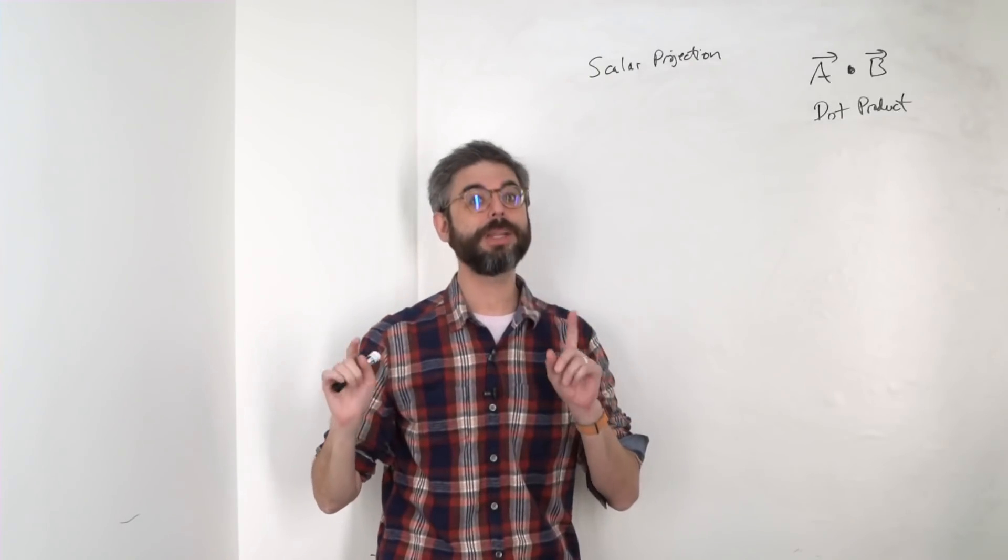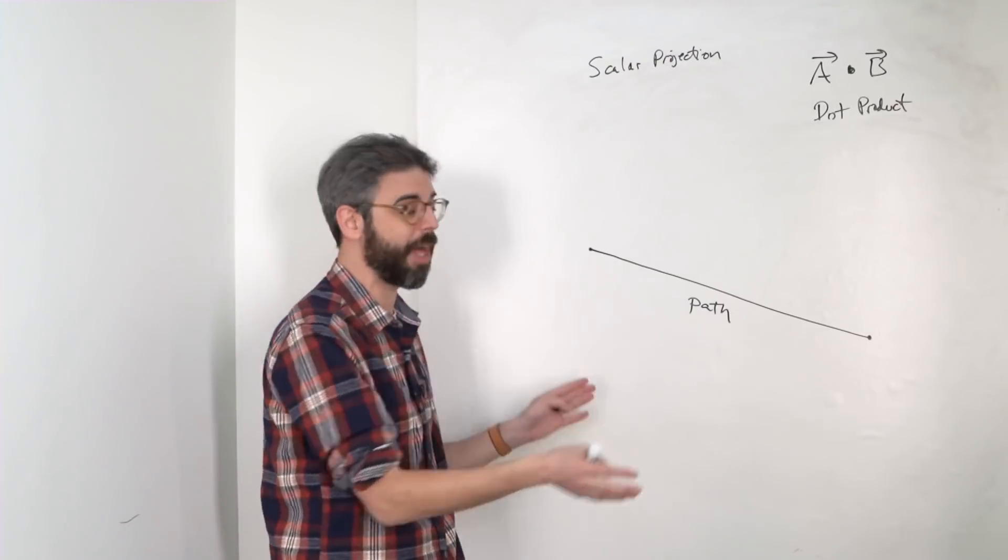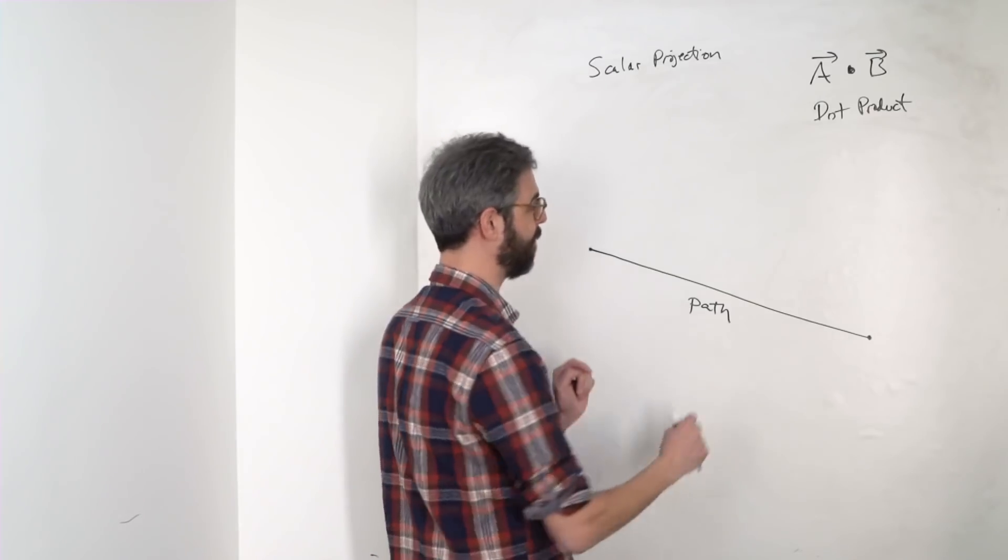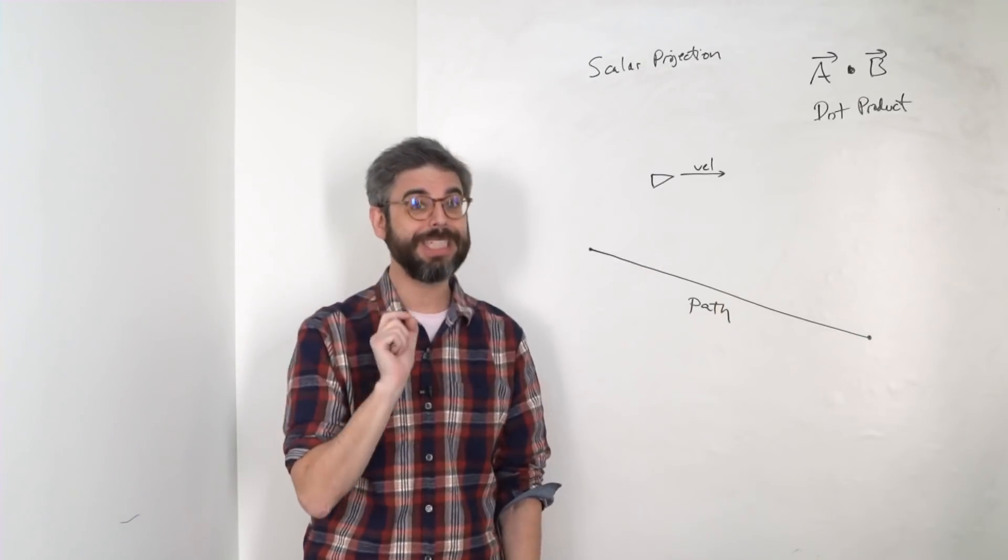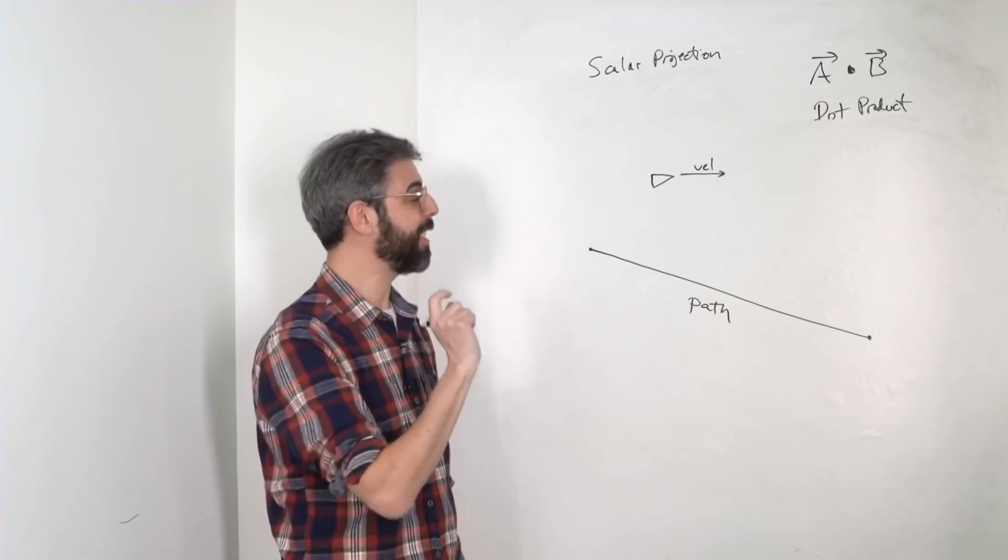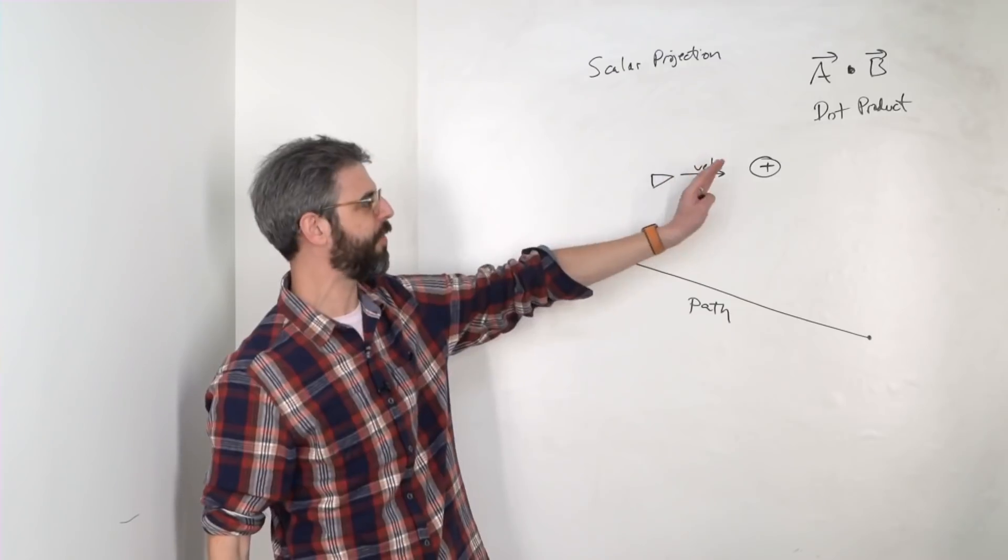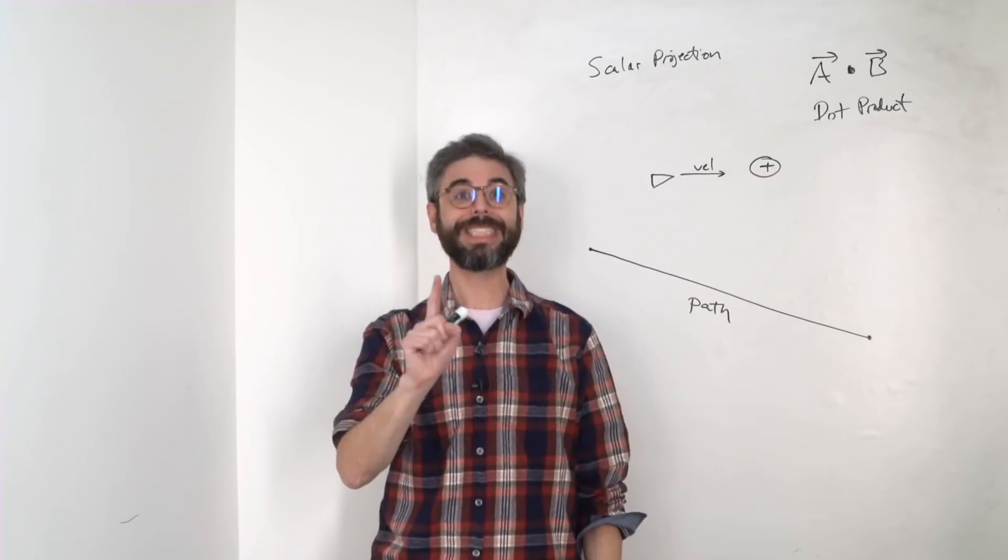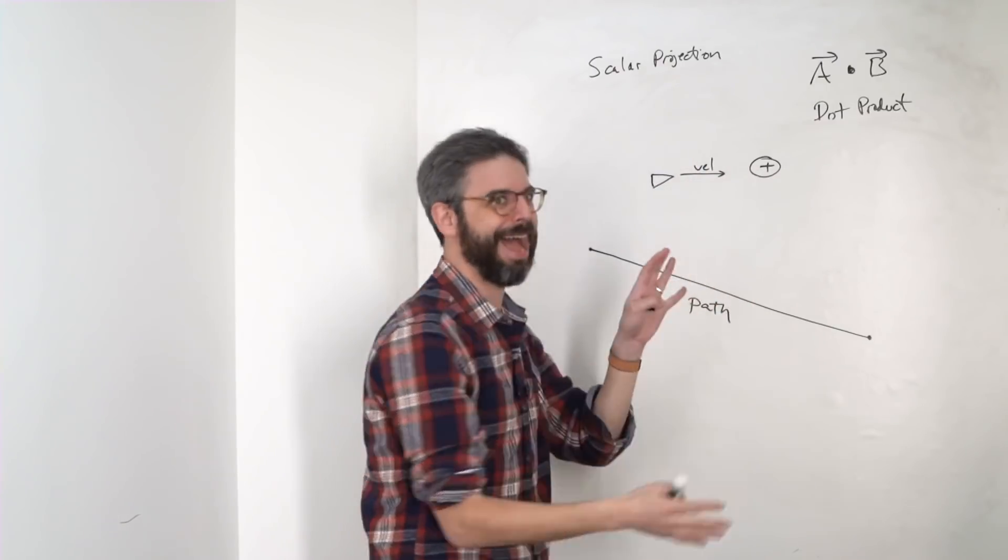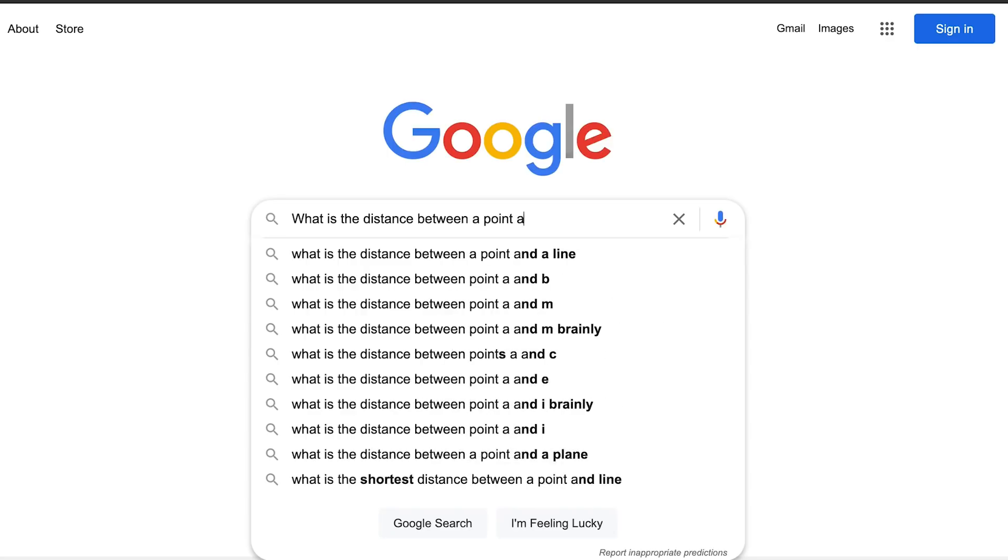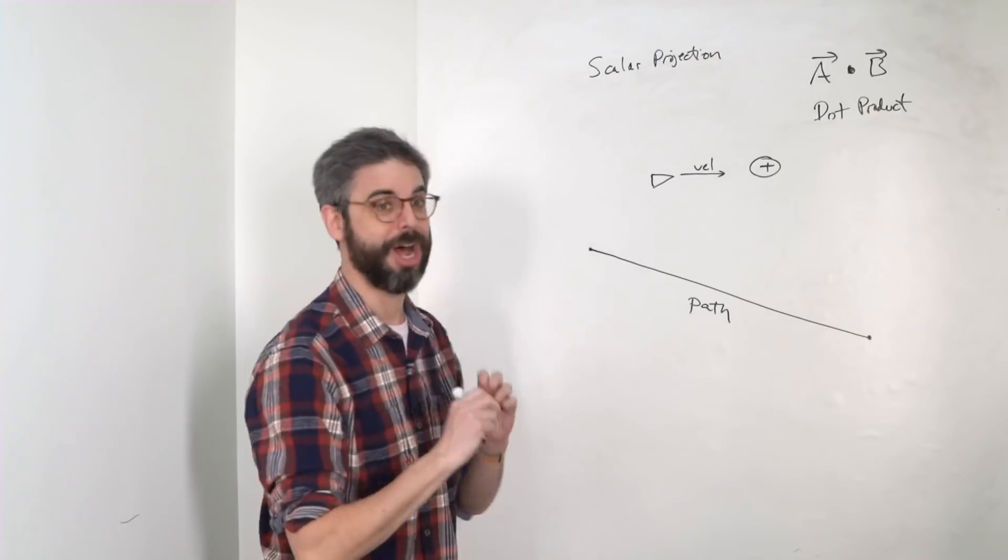In the next video, I want to look at path following. Let's say this line is my path. I could eventually have a curved path or a bunch of line segments, but just for simplicity, let's think of the path as a line. Then I've got a vehicle. Maybe that vehicle is over here, and it's traveling with this velocity. The path following steering behavior is a multi-step process. Step number one is predict a future location of the vehicle. I could say it's over here. After a certain amount of time moving at this velocity, the vehicle will be over here. Then look at the distance between this vehicle and the path. How do I define the distance between this point and a line? Have you ever spent time searching online for what is the distance between a point and a line? I've done this so many times. Fortunately, I think I finally have it. And the key is everything we just worked out with scalar projection.